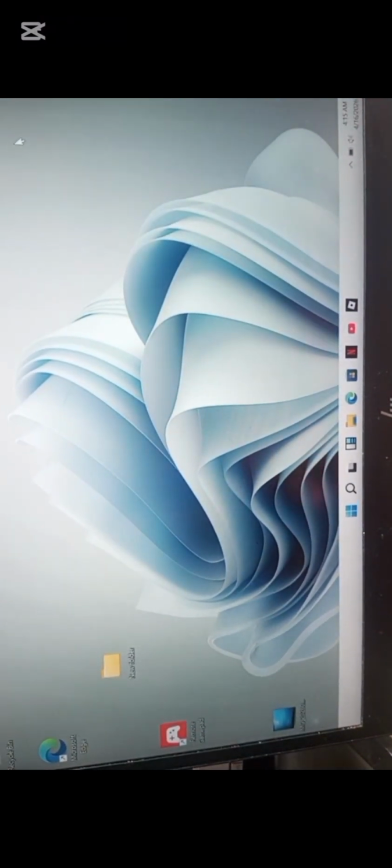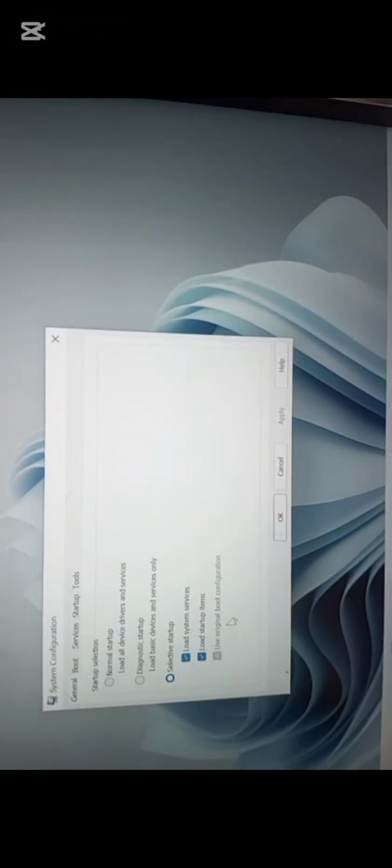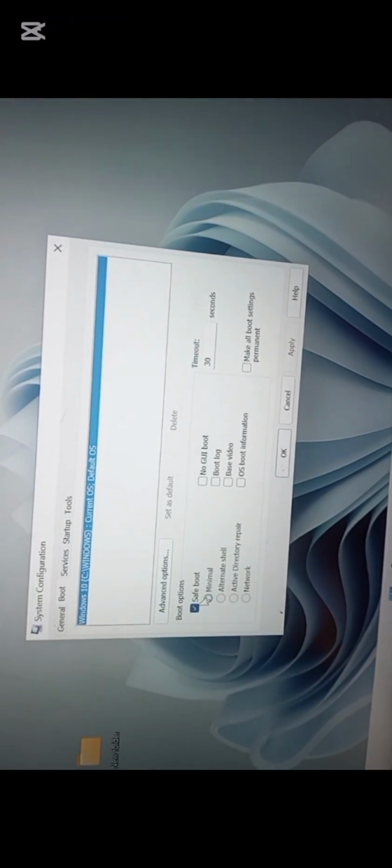Once you see that the thing is still not working, another thing you can do is press Windows R. When you press Windows R, you type msconfig and press OK. When you press OK, you see something like this. This is another way that can clear your Windows security. What we are going to do here is go to boot, then from boot we go to safe boot, then apply. When you press apply, you press OK and restart your system.